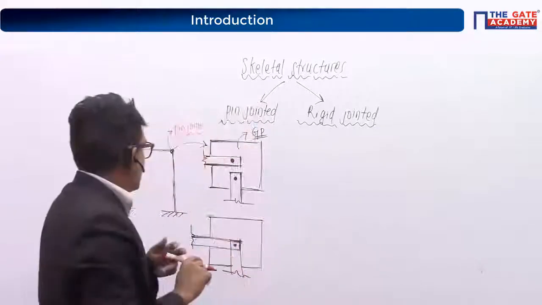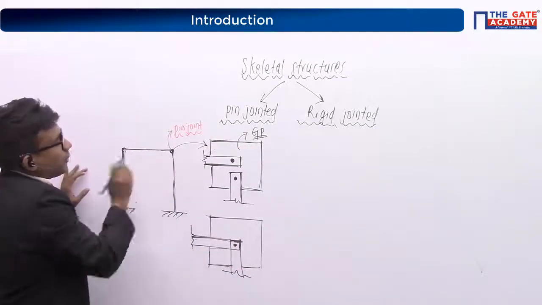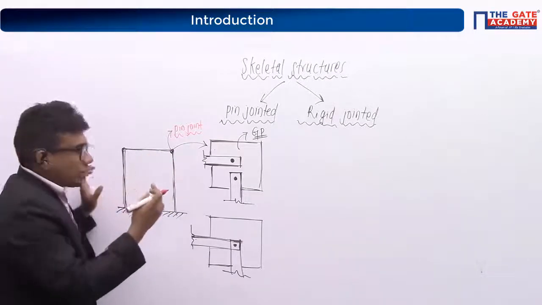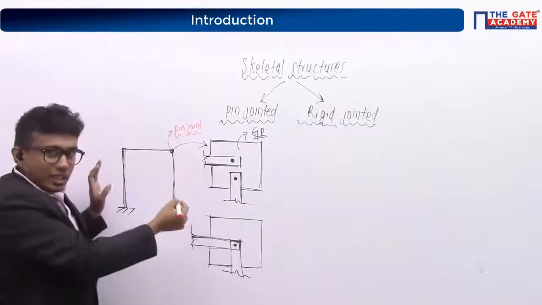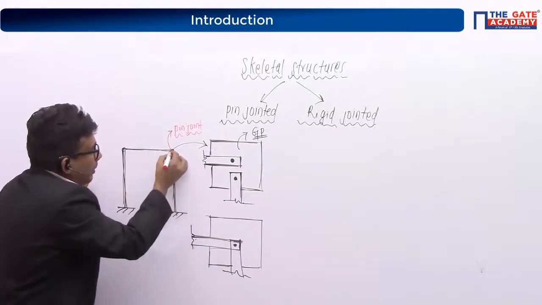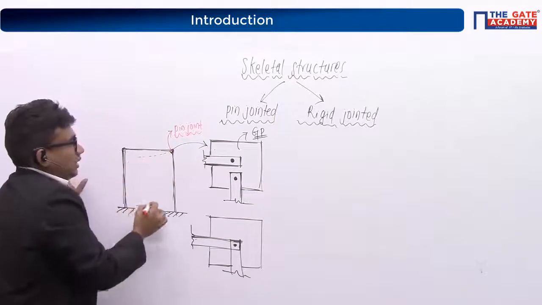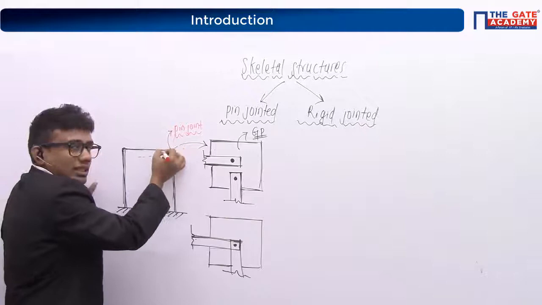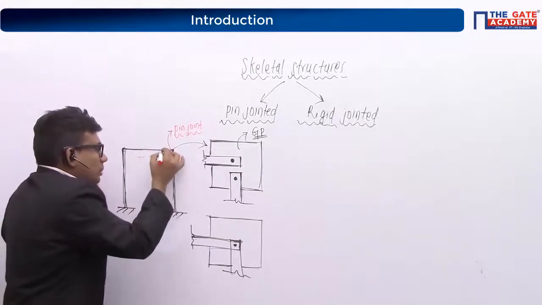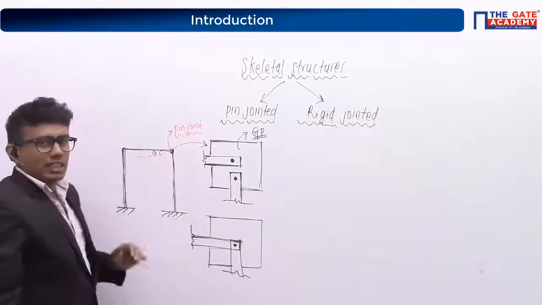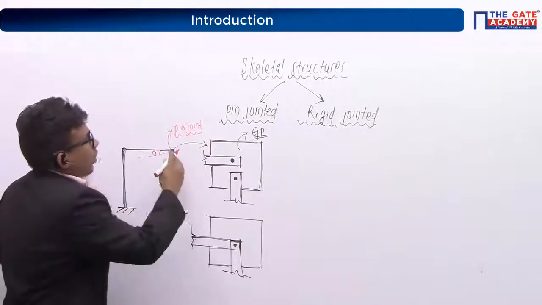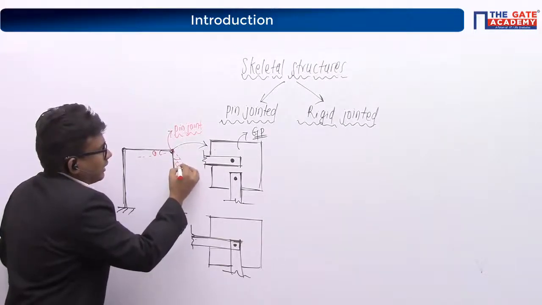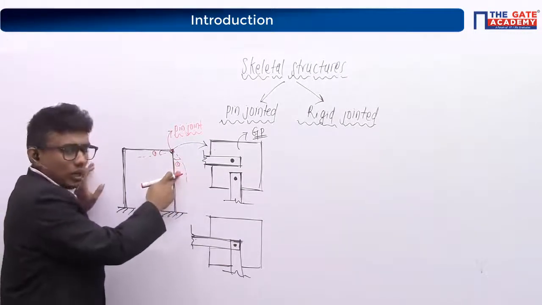I will explain in a different way. If I take this beam and this column, independent rotation means that when some moment is acting at the joint, the member is going to rotate. Suppose an anti-clockwise rotation is acting at this joint. This beam is going to rotate by theta. Then this column will also rotate, but I cannot consider it also theta.